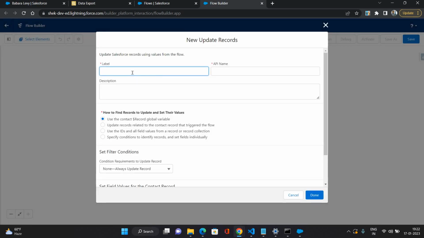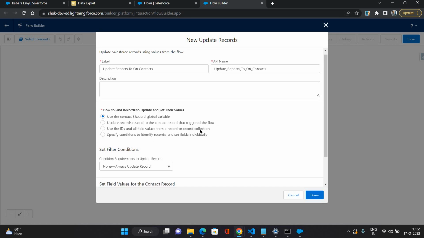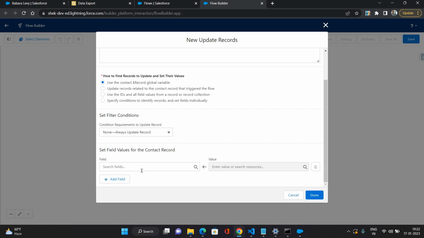Here I'm going to provide the label: Update Reports To on Contacts. Okay, and here I'm going to use the ID, specify nothing, just use the contact record global variable, no conditions.